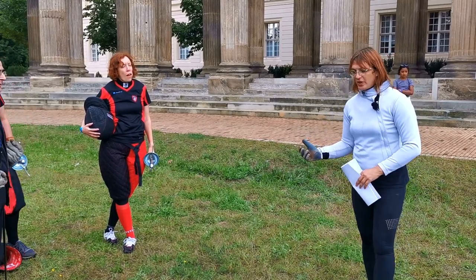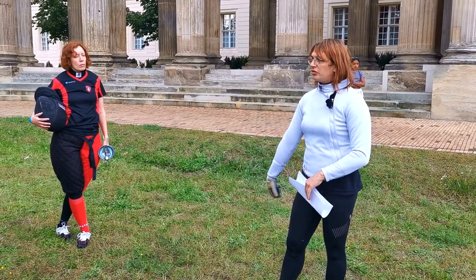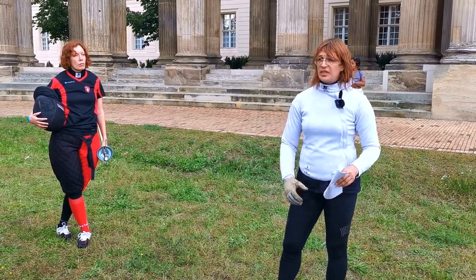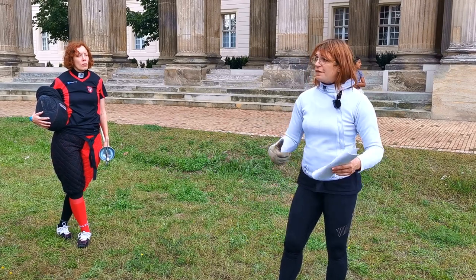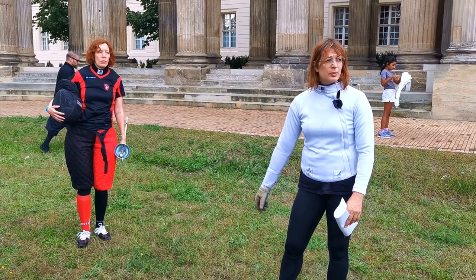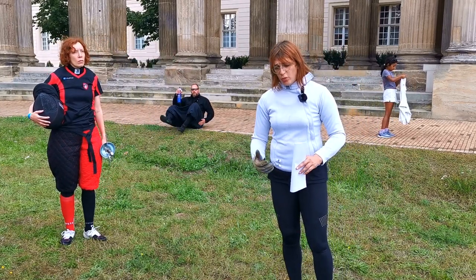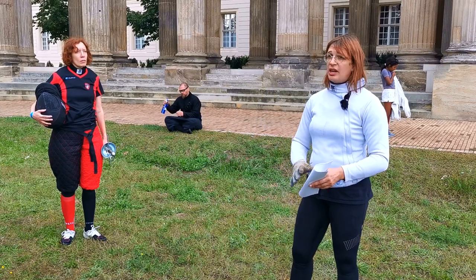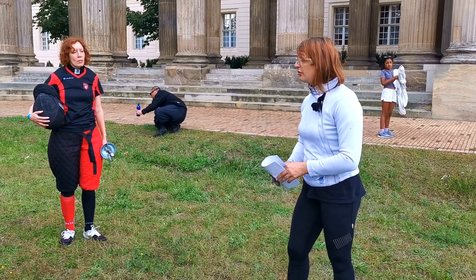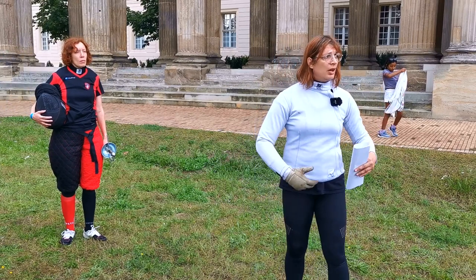Okay. So, it's enough to know that this is a fencing master that released his treatise in the early 17th century, and he founded his own lineage of fencing that then survived in a couple of centuries. One of the specific things about his style is that he has a specific way of approaching fencing, and this is what we're going to be exploring today.